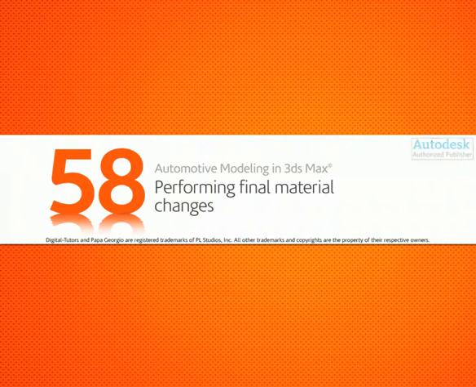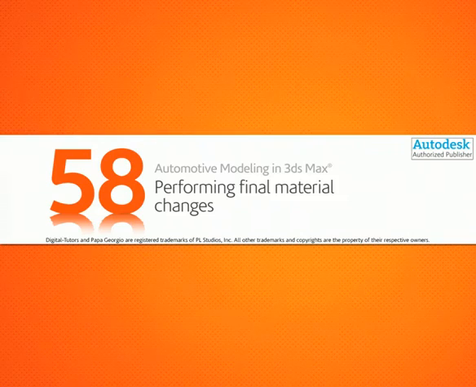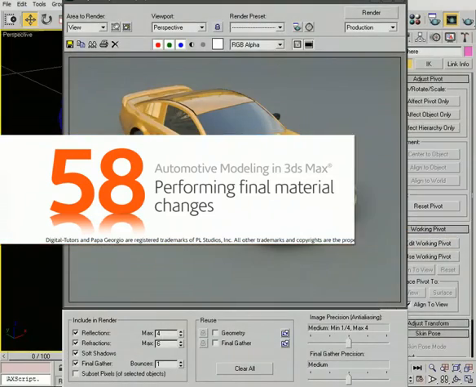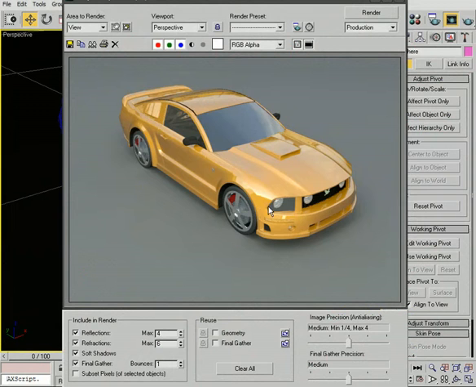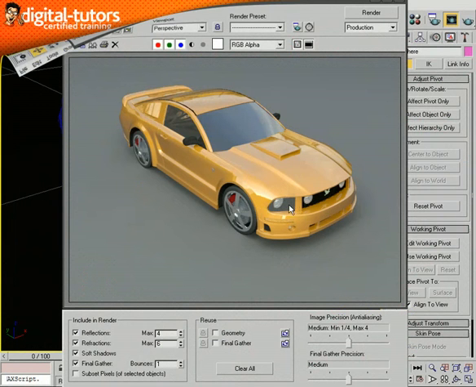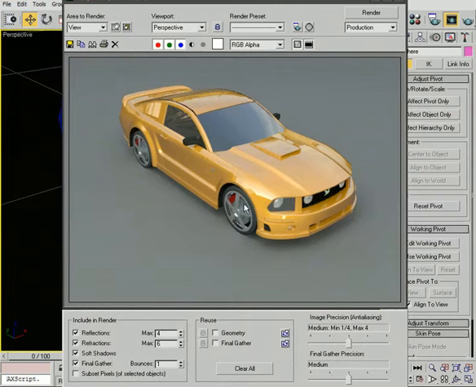In this final lesson, we'll just do some last-minute tweaks to some of our materials and then create a final rendered image. Alright, so here is a render of where it stands now. A few of the things that I might want to change are maybe increase or decrease, rather, the opacity of some of this glass. Make the metal inside here a bit darker.